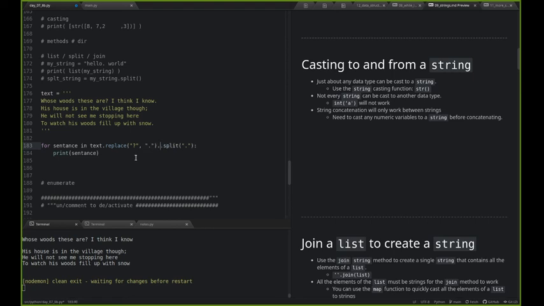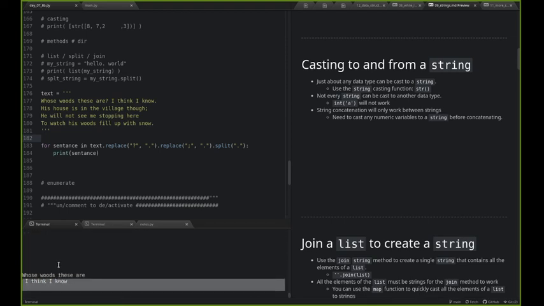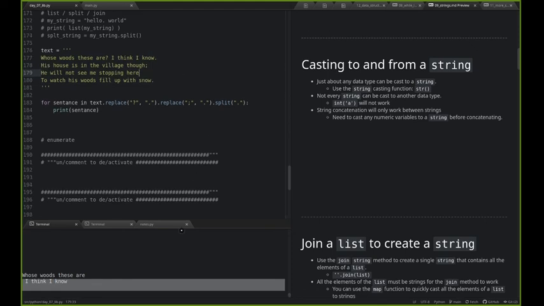And if I want to split on semicolons as well, I'll have to do that separately. So I replace question marks with periods and semicolons with periods, and then split on period, right? And that'll split on all the punctuation there that we see.